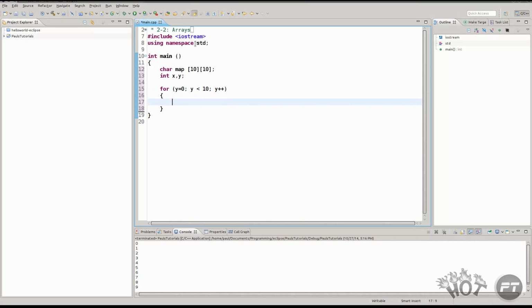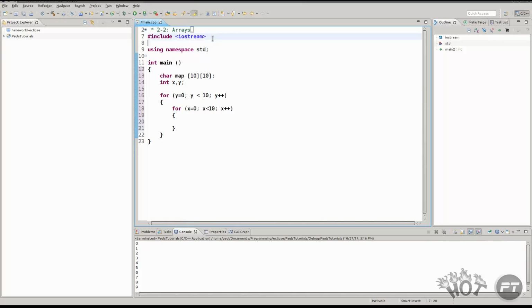In this case, you will want to use brackets with your for loop. Before you do anything else, because you want to go column by column, character by character on that line, you go straight into the for loop for the next one. So you just go straight into x. X is less than 10, x++. Here, let's have it choose from A, B. Actually, we need rand first. Include C standard lib. Okay. You can see how to use rand by looking at the tips and tricks page on the tutorials.